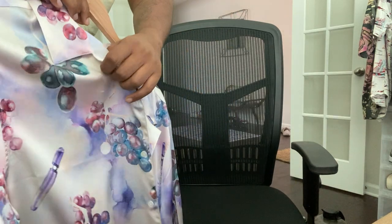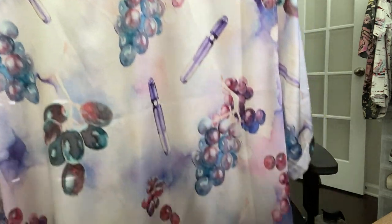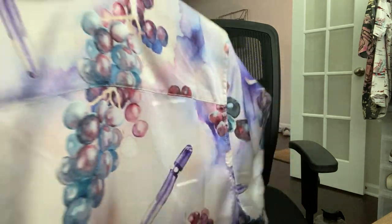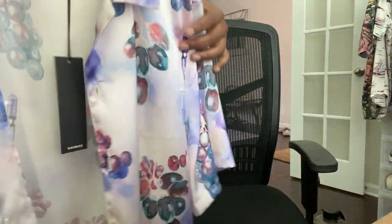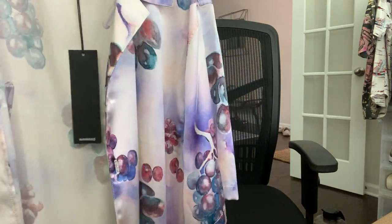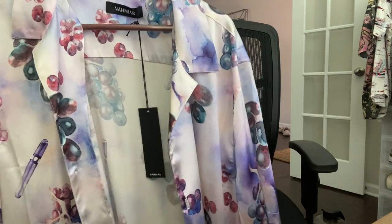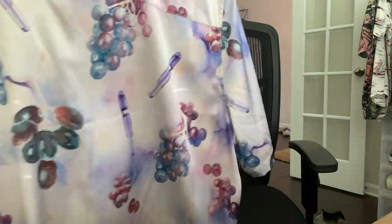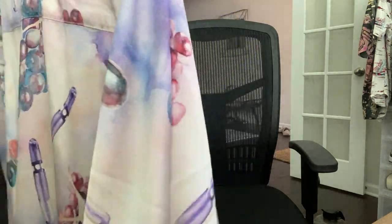You can still add the swisher sweets to the design and it doesn't look hood, because it's such a good cut of silk and a nice shirt. It just serves a dual purpose — it elevates urban themes. This is kind of purple, green, and blue hues in a watercolor with grape clusters all over, and the swisher sweets. I got this for a great deal — got it at svrn.com for a hundred bucks. Don't expect to find that in most places. You might be able to get it for $250 on sale now because this is the previous season. Regular price, this is a $700 silk shirt. I did get a steal at SVRN.